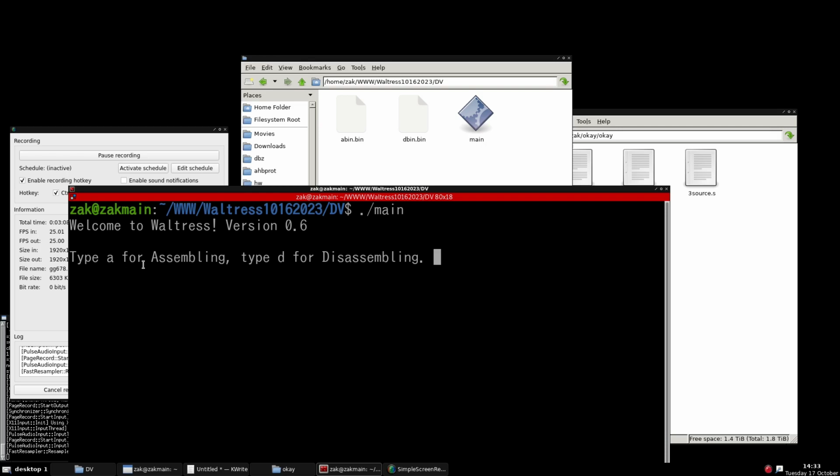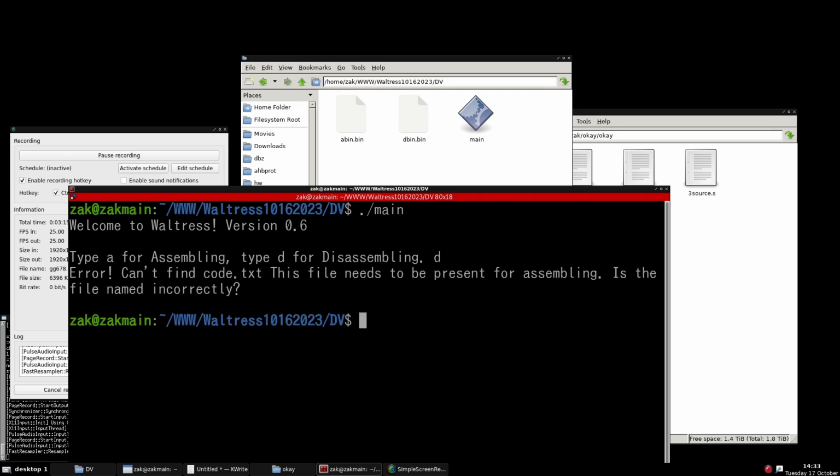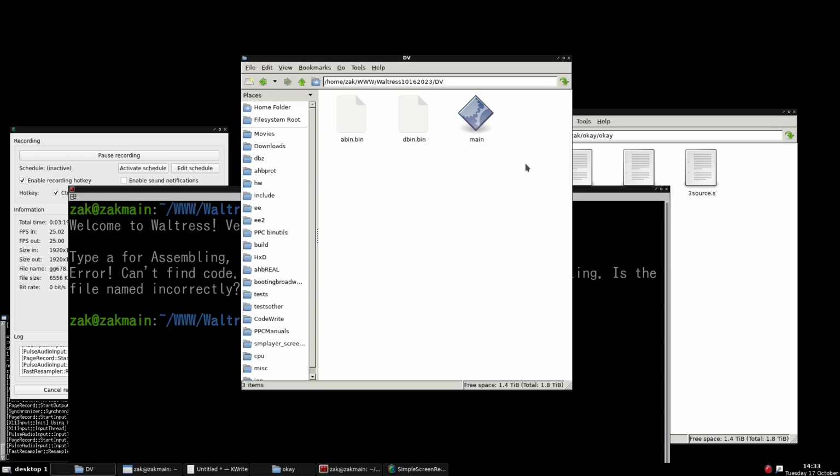So type A for assembling, type D for disassembling. Right now we don't have any files present, so if I just type anything like that, it'll show an error message. When assembling, you'll need a source.s file, and if you're disassembling, you need a code.txt file.